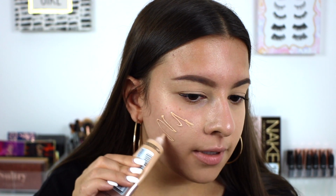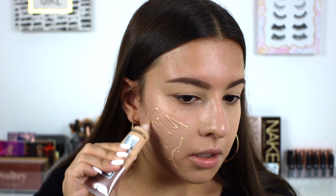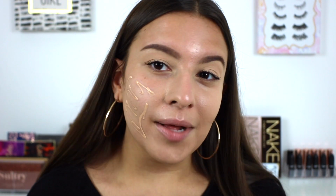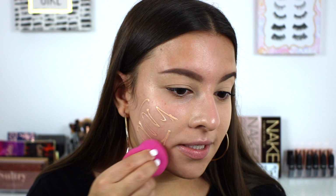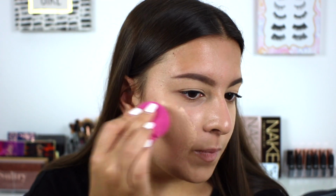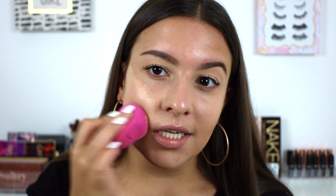I could really see myself liking this for a light summer day when I don't want a lot of coverage. So far not full coverage, but I'm also not mad about it because I think it looks really pretty on the skin. For my right cheek, I'm going to go in with a sponge, and I actually am growing to like this applicator because you could just apply it directly on the skin. I know it's probably not the most sanitary, but I know my skin is clean, so I want to try this half of the face with a sponge. I just have a feeling that it's going to work really nice with a sponge.